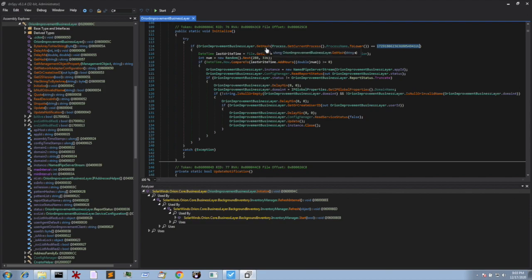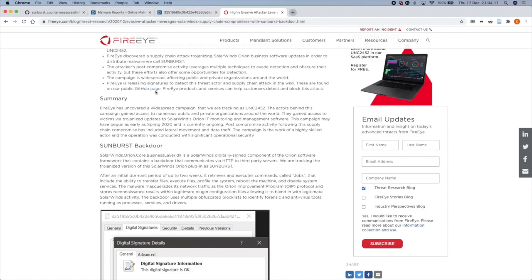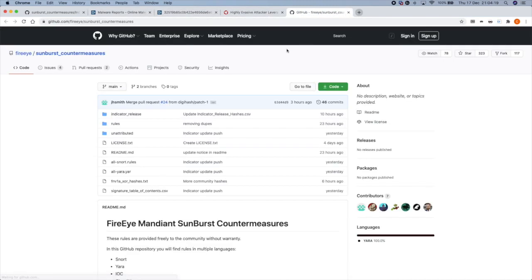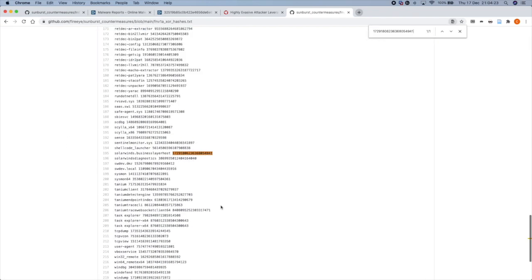And we don't know what get hash is at this moment in time, but we'll look at that in just a second. So it's going to get the hash, and then it's going to compare it to this unsigned long value here. And if it's the same, then it's going to execute. If it's not the same, it's going to do absolutely nothing. So it has to match a particular process name. Interesting stuff. So if we go back to FireEye's assessment, we've got their signatures that they've released on GitHub, and they've got a load of hashes, and we'll cover this in a bit more detail in just a second.